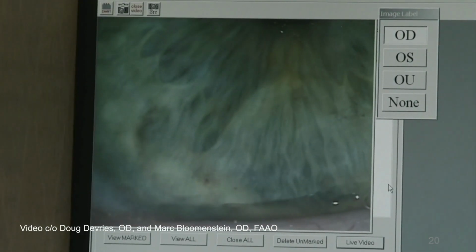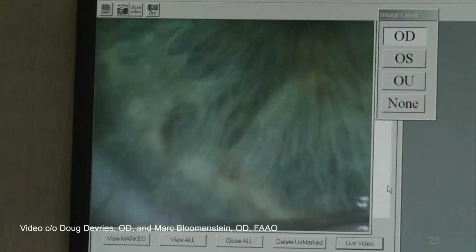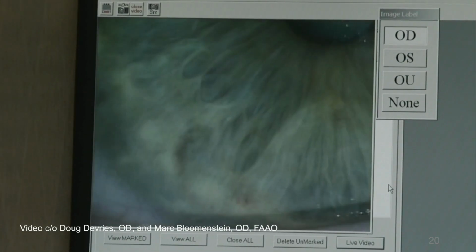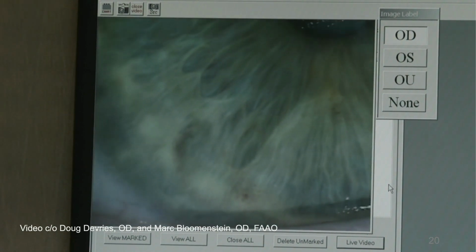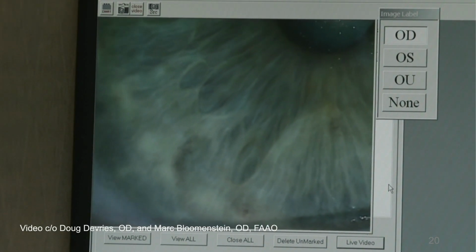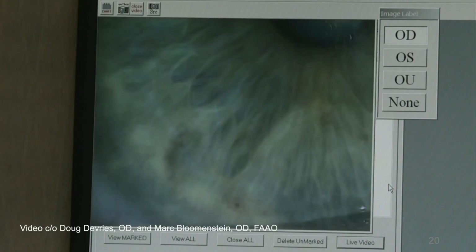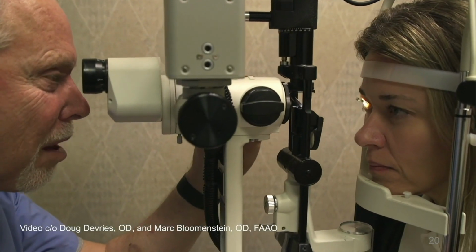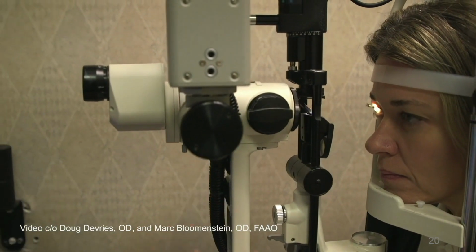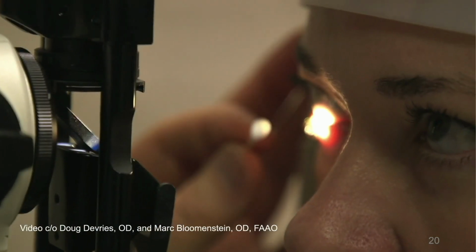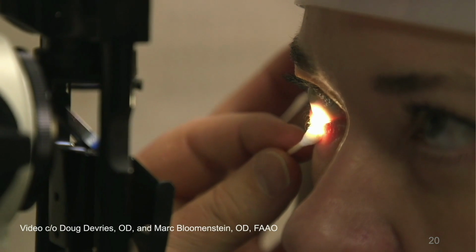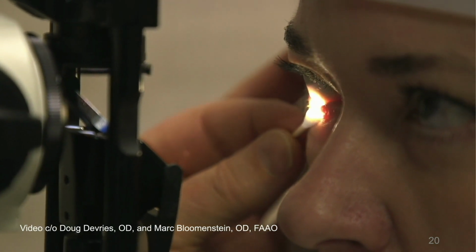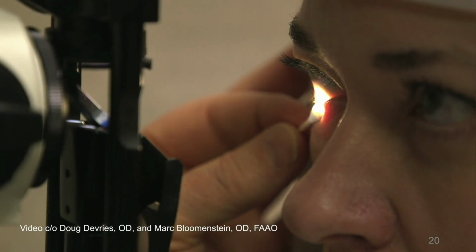Yeah, and I think that's so simple. All you need, when you're doing your slit lamp exam, is to take a Q-tip or your fingertip and start pressing on the Meibomian glands. There are other tools that you can use, but I tend to be a minimalist, so I use something real easy just to press on them. Now, do you press on all 15 or do you pick the central 5? I do the central, and I just really want to get a good look. So this would be a good example of pressing on those Meibomian glands and seeing what kind of response we're going to get.